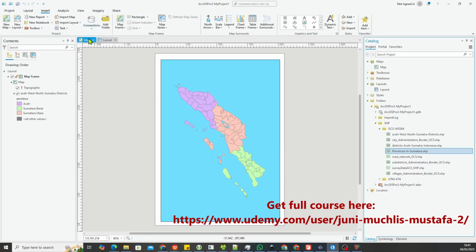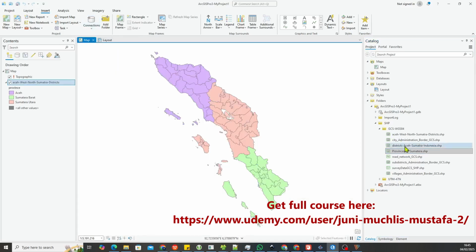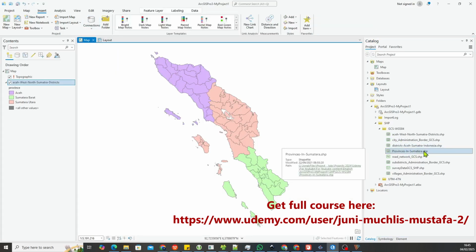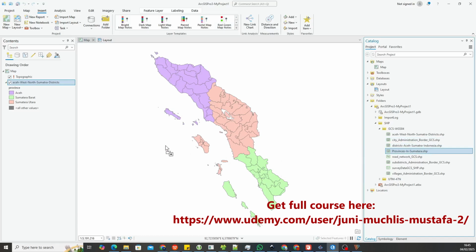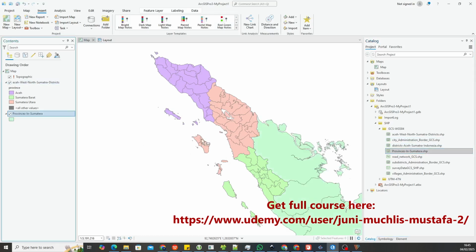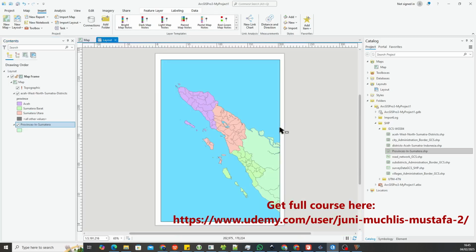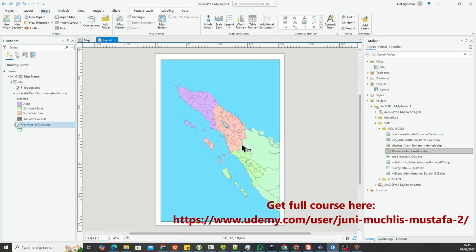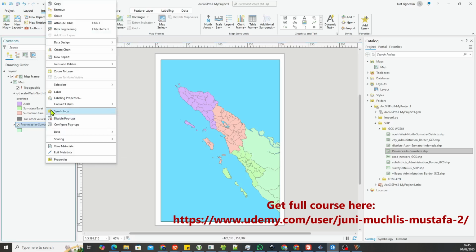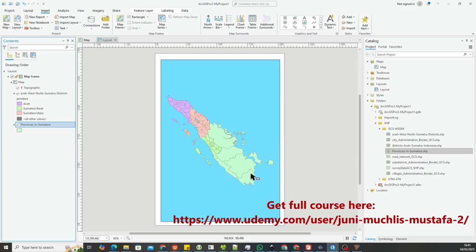So let's go back to the map here and drag the provinces in Sumatra here. Okay, there. Let's go back to the layout, and now this is right. But let's zoom to layer first in province Sumatra, and there.